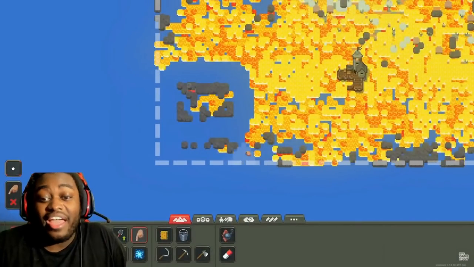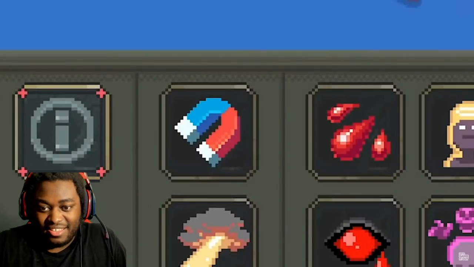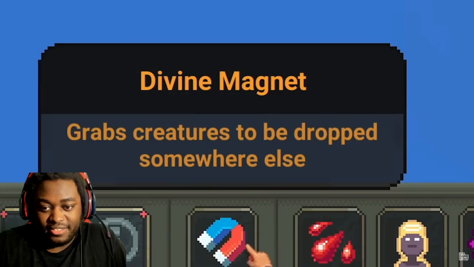So believe it or not, we're actually going to salvage this. And we're going to put down some nice normal land. And we're going to encase it in mountains so it's safe. Now I'm going to use my little magnet tool here. It grabs creatures, and the humans are going to be sucked up. I'm going to go through here like a vacuum and suck up every single person that's still alive in the world. How exactly do I know if this process is working?